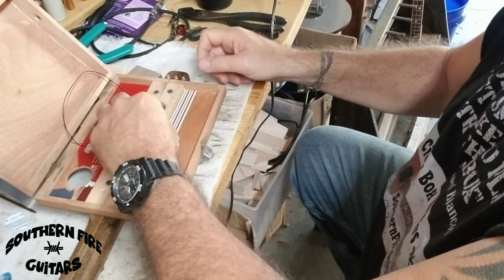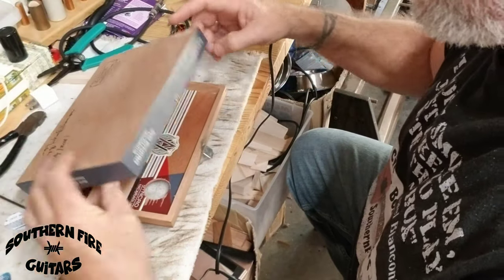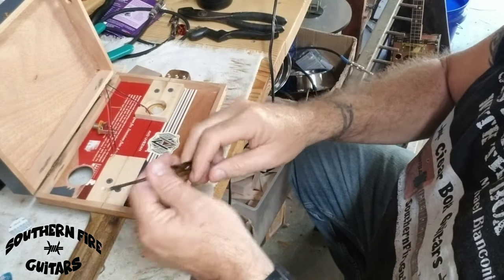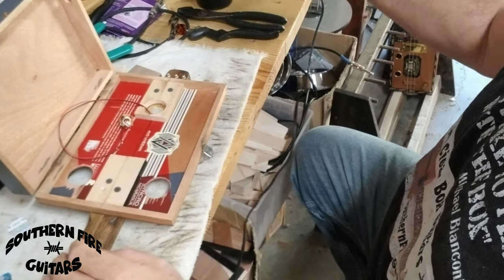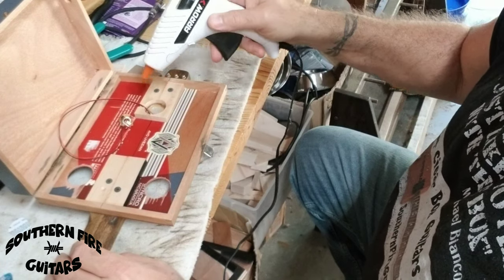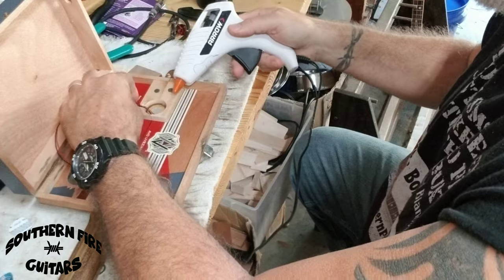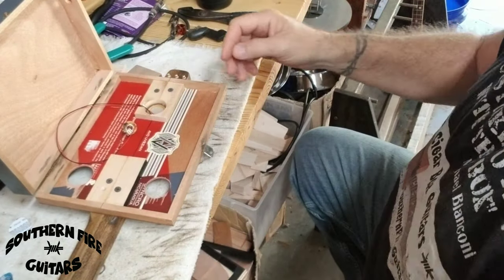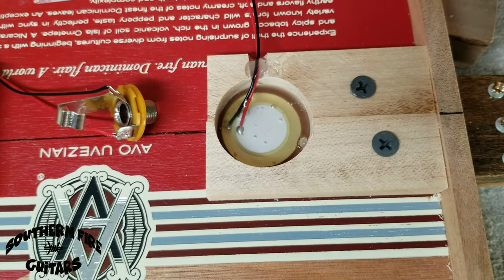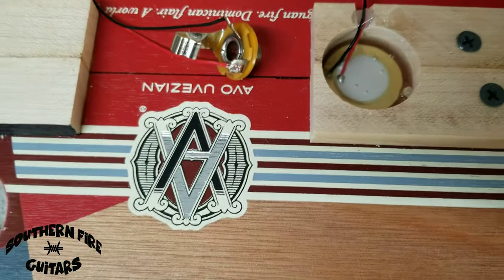It's very hot by the way. I've got hot glue on the bottom, now I'm just going to put a little more glue over the top — just like that — and a little glue there to hold the wire. Just let that dry. Here's a closer view of the piezo in there with the glue still drying, so I'm just going to let it sit like that until it dries, and then I'll put the jack in the box and we'll see what it sounds like.